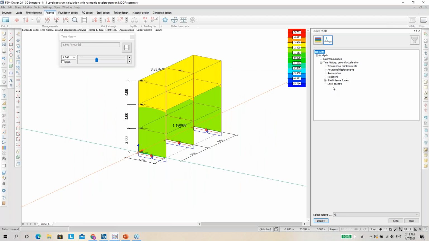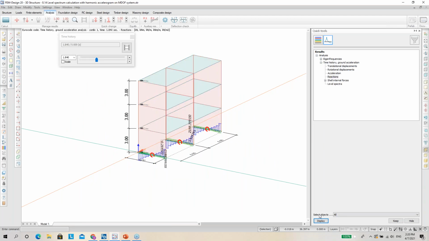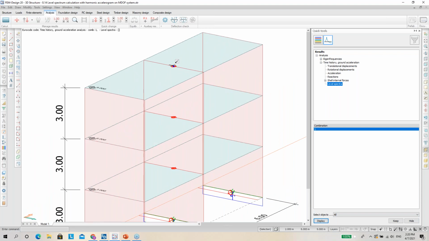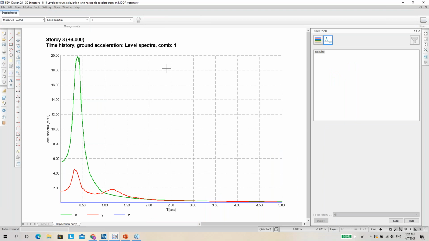And then we had, of course, the reactions as well, and we had this level spectra. Now, basically, this is the concentrated mass of a level and the way it evolves in all three directions.